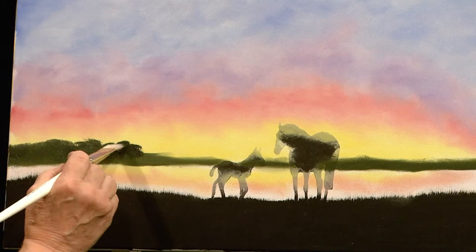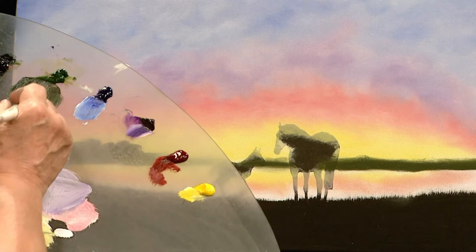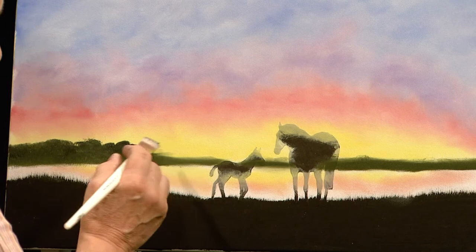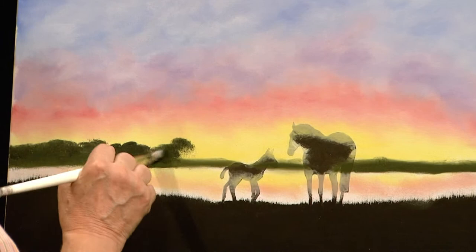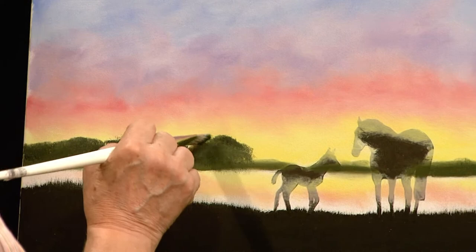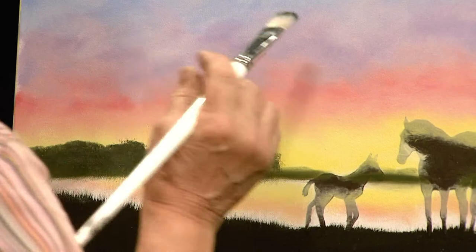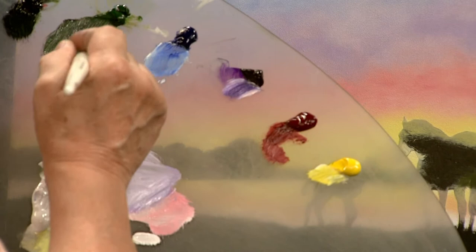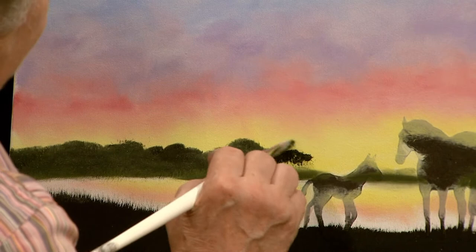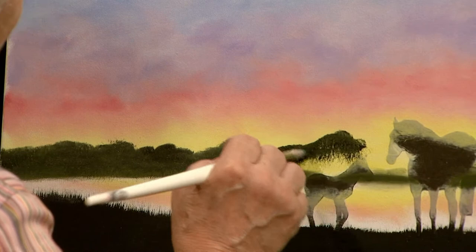There. Okay, get a little bit more dark paint and some green and come over. Now, don't go straight across or make it look like little soldiers. You want to have ones that come up higher and then go down so that it adds interest in the background. Okay, it's just dark. It's not highlighted. Green and black. Green and black. There we go. And up. Oh, let's make that one a bit taller. There's all kinds of trees back here.